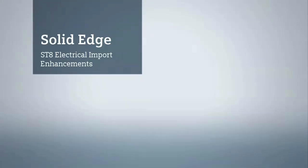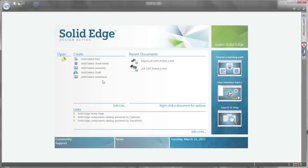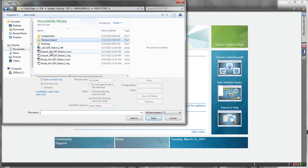Solid Edge ST8 strengthens its industry leadership in efficient 3D product design. This latest release promotes seamless import of electrical wiring schematics and specifications necessary for accurate construction of physical wiring harnesses.